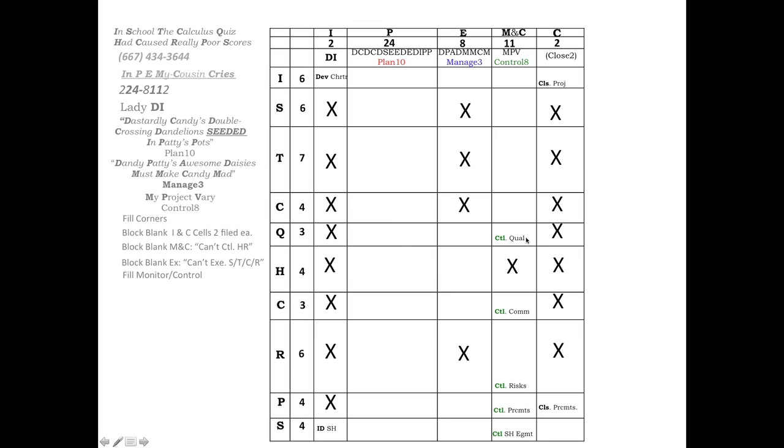HR's out. But quality can be controlled. The budgetary or cost can be controlled. And then time is control schedule, not control time. That's where we're going to change a little bit from actually queuing off of the knowledge group first letter. And then finally control scope. And then when we're coming up, now that we have 1, 2, 3, 4, 5, 6, 7, 8, we've accounted for all 8 of these, so now we're going to go by first letter.